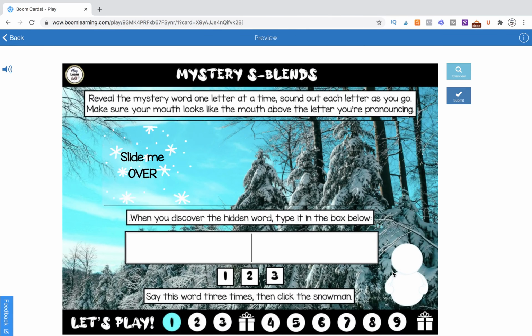All right, so here is the structure of each practice page. We have 9 practice pages total. Yes, this is an S blend resource, but it's specifically focused on ST blends, and you're going to have 9 target ST words total. Every single practice page has 1 ST word, and then you're going to also have 2 bonus pages that are actually games, but they're going to be surprises. So this is just natural reinforcement for your students' attention and their participation.